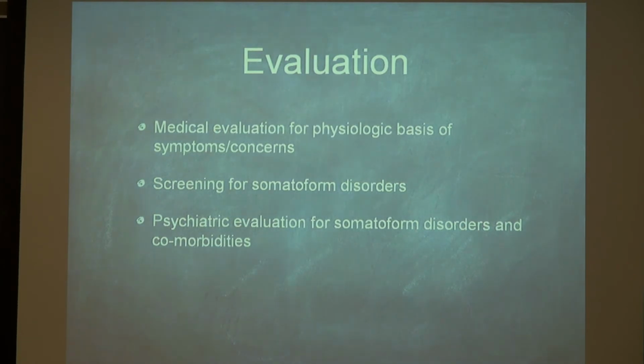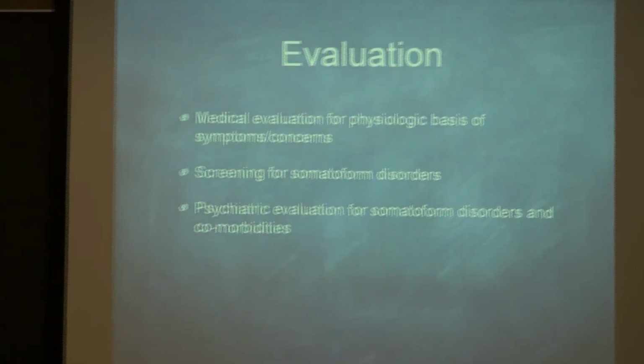And then certainly the third part of the evaluation might be a psychiatric evaluation in which it's important to look for the somatoform disorders, but also for the high level of comorbidities. I think the challenge here is not going overboard on the medical piece of it, because for most of the common complaints that get presented in primary care, ultimately there's not a medical cause found, right? So you can chase these a long time and in a very expensive way when you really should be addressing it in a more psychosocial treatment format. You want to be sure you don't miss anything on the one hand, but on the other hand, you don't want to necessarily send people to 12 different specialists before you say, nope, it's just psychological, with the risk of harm that comes with that.